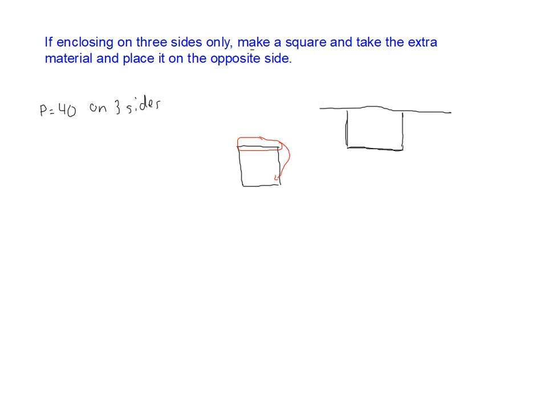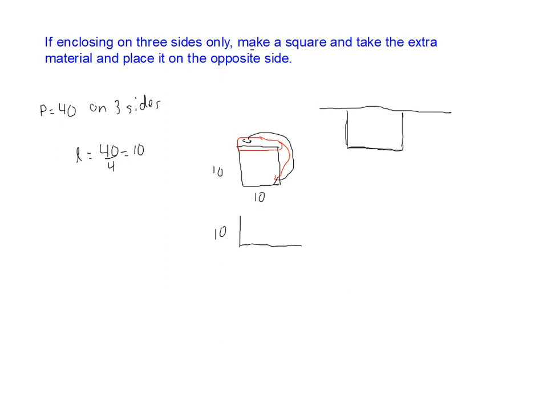If it's a square, all sides are going to have the same length. So the length of the square is going to equal 40 divided by 4, because there are 4 sides, which would be 10 meters. So for the square, each side length would be 10 meters. 10 meters here, 10 meters here, 10 over here, and 10 over here. Except we already know that we don't need this side here in red. We take it to the opposite side and use it there instead.